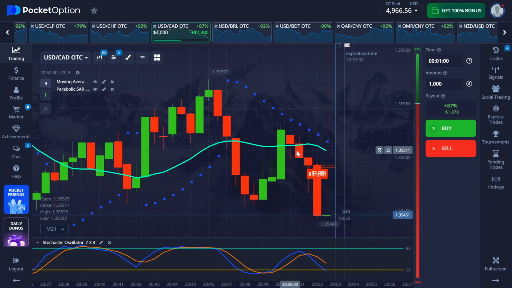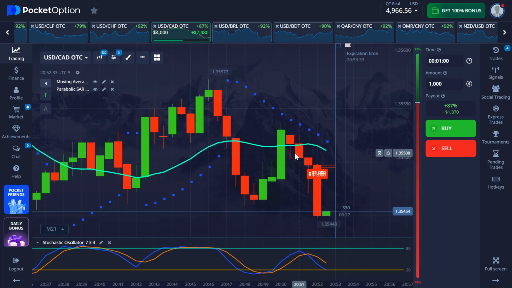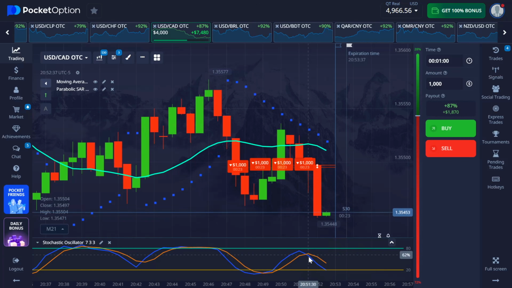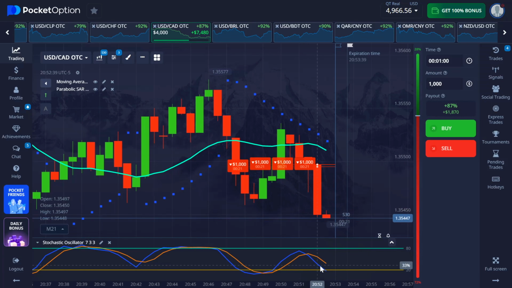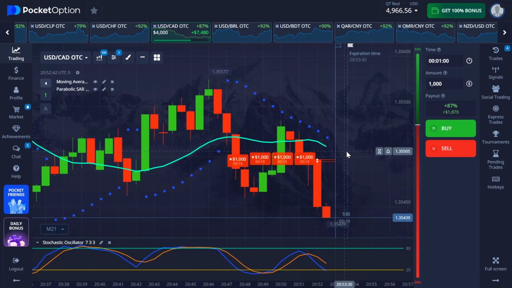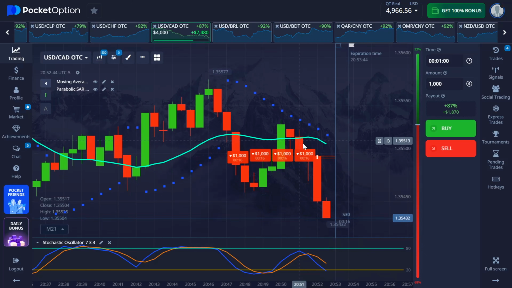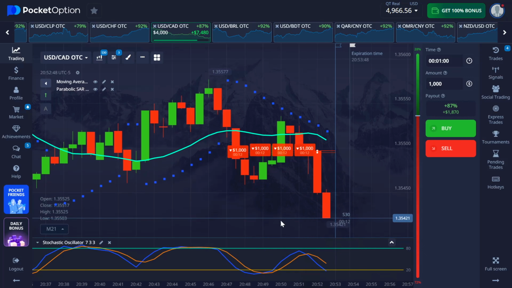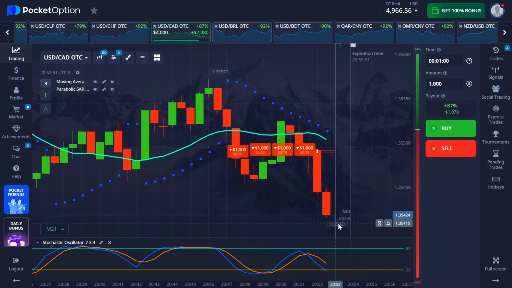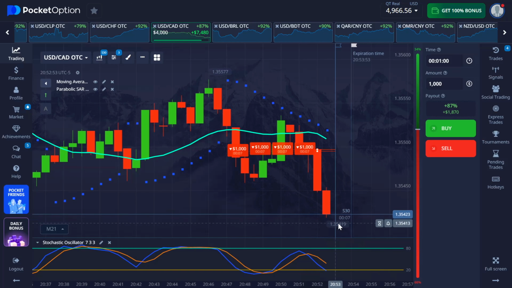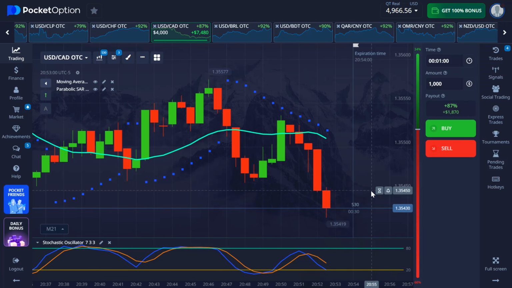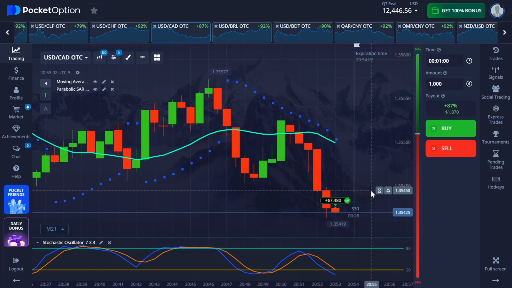Okay, we are below the moving average, we are below the parabolic SAR, and the stochastic oscillator has crossed. So guys, the pro tip for today is whenever you see momentums and you have a signal giving you the same direction, you could go ahead and take that trade, because momentum means buyers or sellers are in control at that particular time. This trade is a beautiful trade.